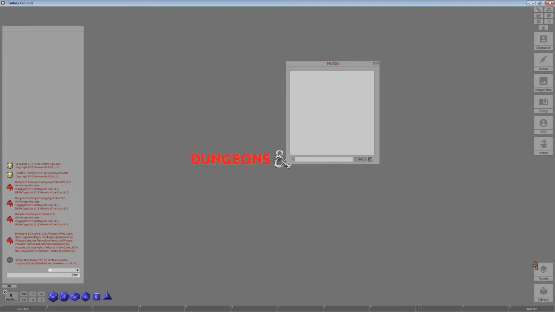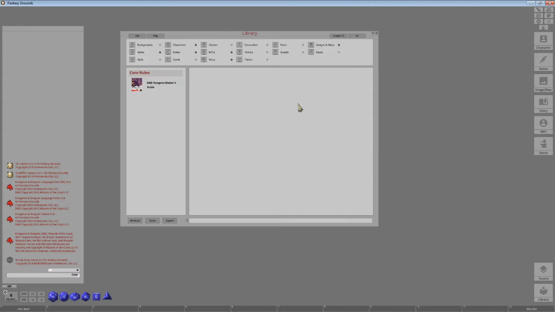If you don't see the Notes button, all you have to do is go to your library. So just let me close that. Go to your library, and you can either select the GM option, which will give you a list of all of these particular options available to you, and I highly recommend that you do that. If, however, you are still stuck, you can enable it individually. So you can see here that I'm turning the Notes button on and off, but I don't like it down there. I like it up here next to the character page.